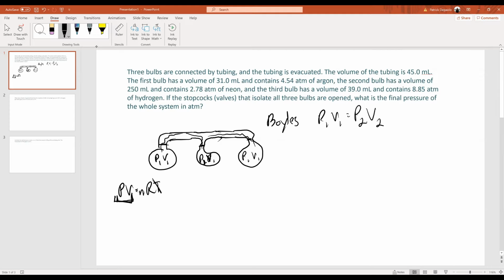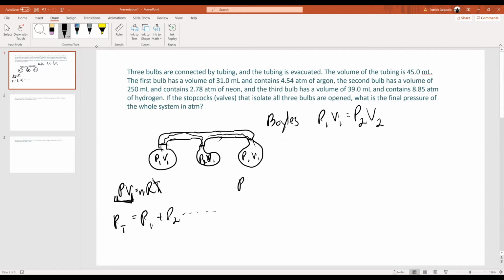So for this specific question, we have 3 separate PVs, and we're going to find the final pressure of each one of those gases when it expands into the rest of the system, and at the end of the day, add all of those partial pressures up, because we know from Dalton's law of partial pressures that PT equals P1 plus P2, etc., as you add all the different partial pressures of different gases.